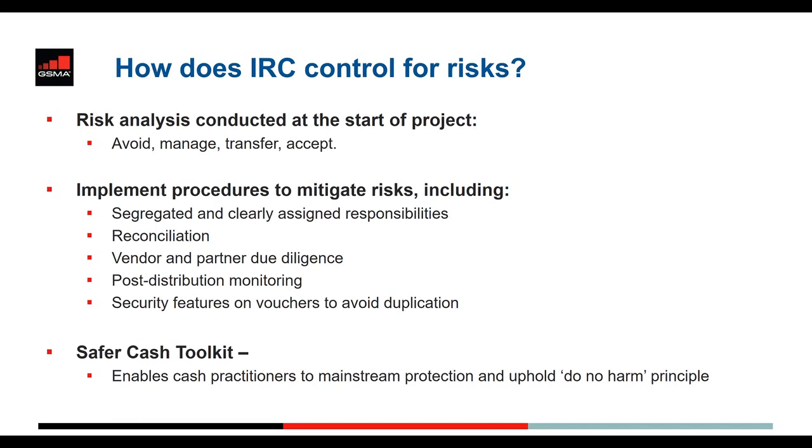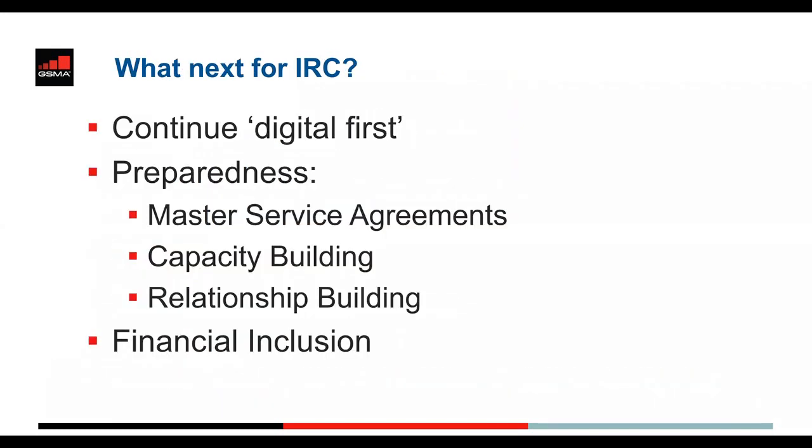So yeah, and then on the last slide, just reflecting on what's next after this case study. We definitely want to continue with our digital first mentality, which means wherever possible, wherever feasible, we will distribute cash digitally rather than as physical cash. So this is the preference that we have wherever possible.